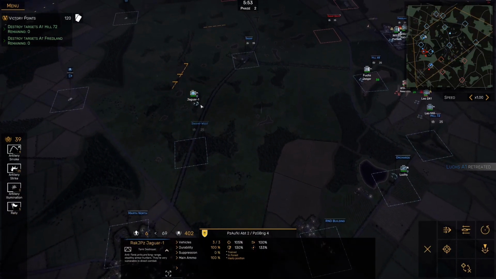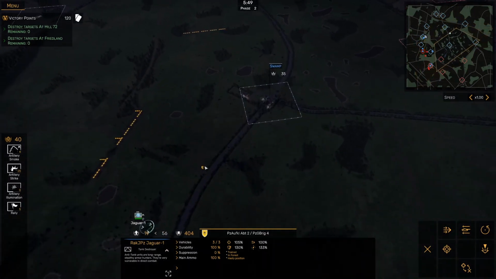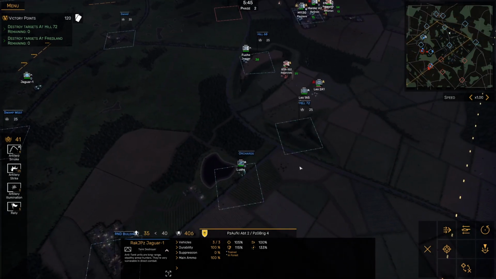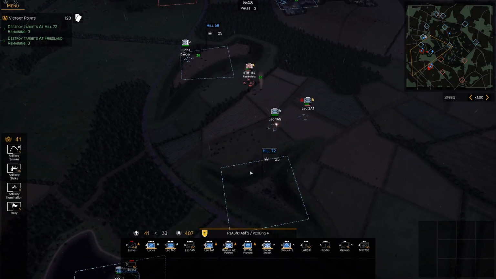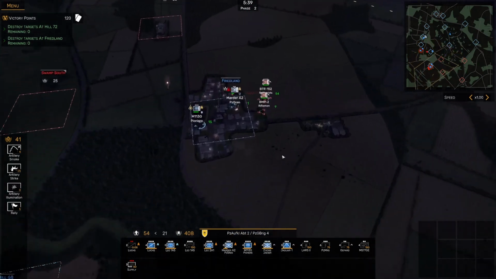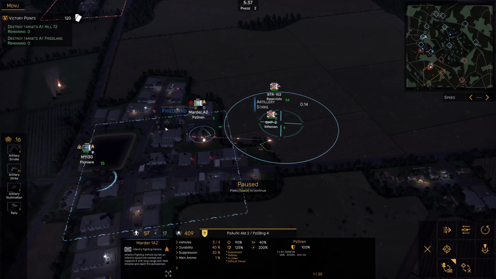We're flowing some points back in. Visibility isn't great. Let's see if we can start getting a better position with the Jaguars. Oh boy. That's what we're fighting. You guys have ammo, you guys do not.